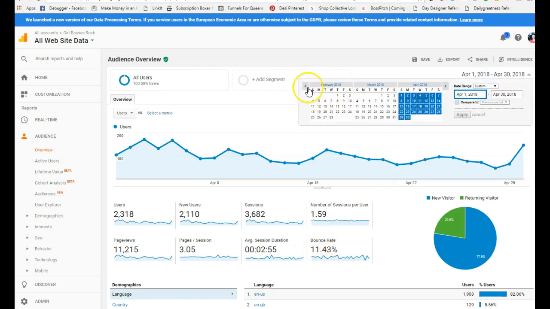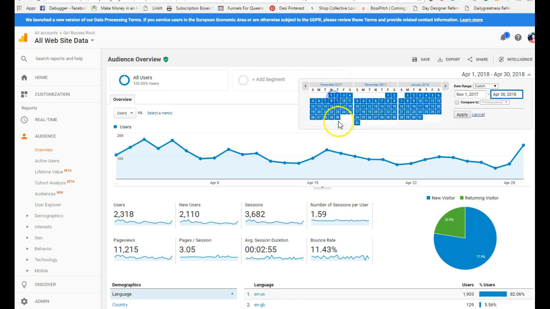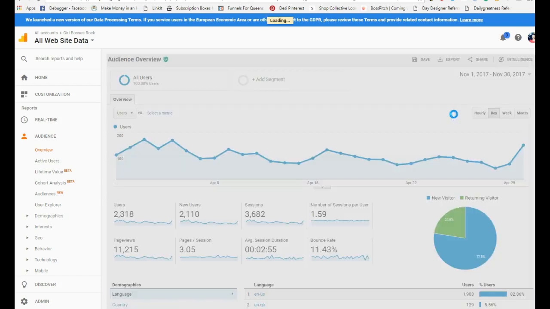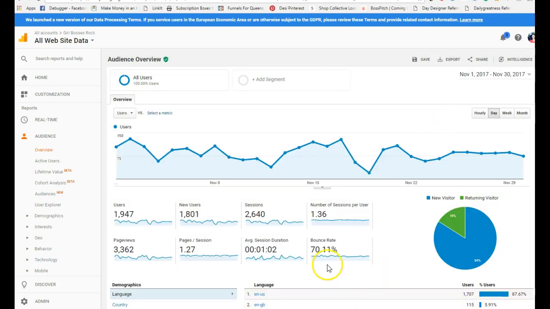Just to show you, let me go back to around, let's see what I had in November. This is when I was doing those reciprocation threads. I do 2 or 3 of them every single day. And it reflects here. That means they literally just clicked on my link, clicked on another link, closed out the browser. And so this is not good. You want your bounce rate to be low, and that means the people coming to your site are actually staying and reading your content and clicking through to read more of your content.